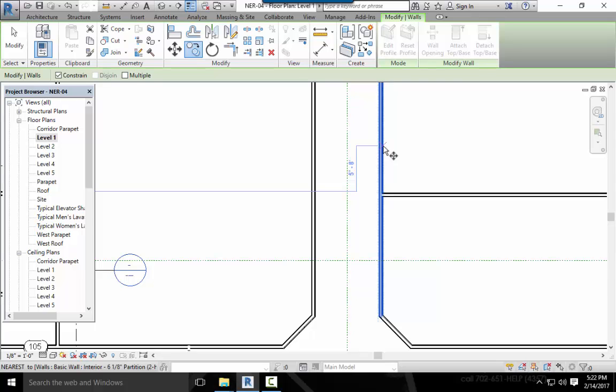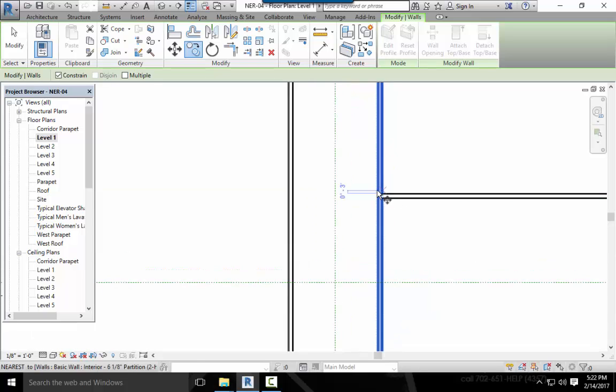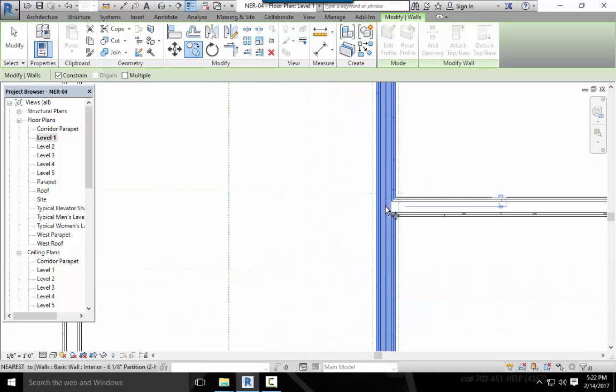See figure 4.4. If you hover your cursor at the center of the wall, not near the actual finished face, but at the core of the wall, you'll see a blue dot center line indicate that you found the center line of the wall. Alright, so if we hover over this, you see that blue line that showed up? I'm in the center line of that wall.